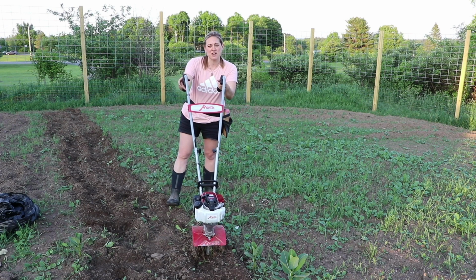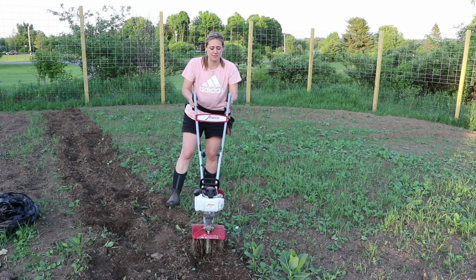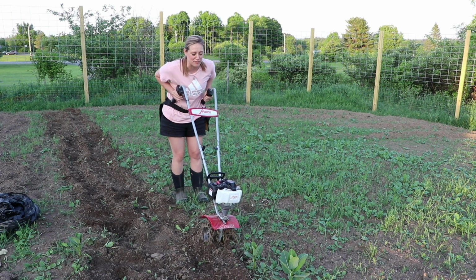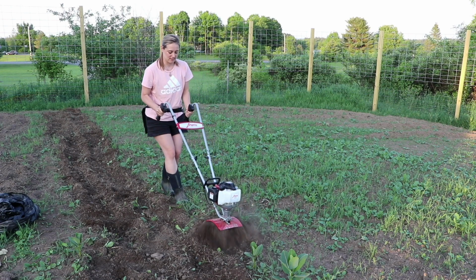It's got a safety right here. You have to hold the button and press the gas. I'm not going to till that milkweed because I have monarch butterfly friends.